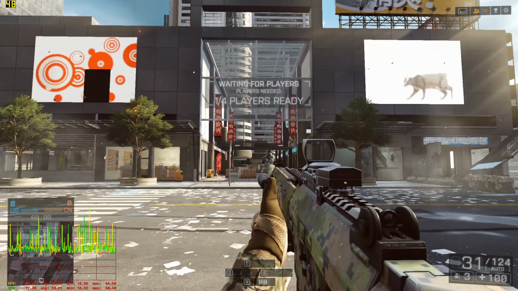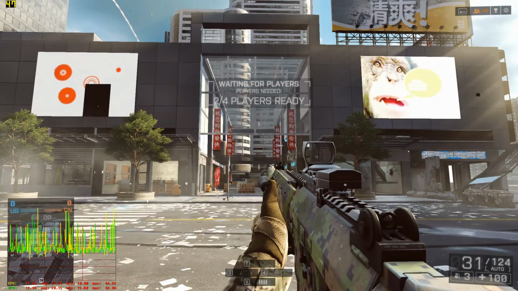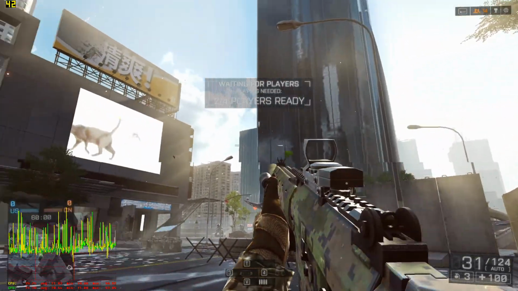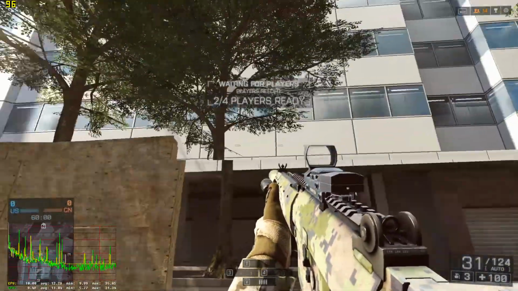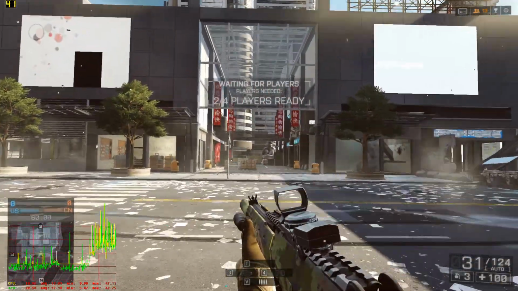Okay, so what I'm doing right now, just to set you up, I am on Siege of Shanghai. This is a TDM map. Currently, there's one other person in here, but I come in here because this is one of the maps that I really struggle with performance. Now I'm going to go ahead and tell you what I have.